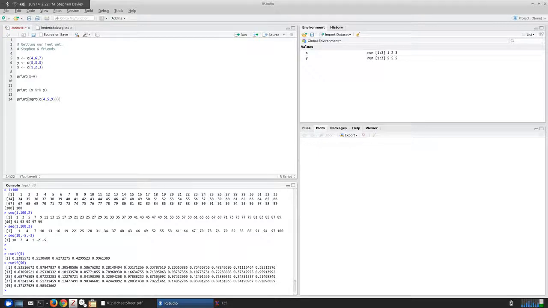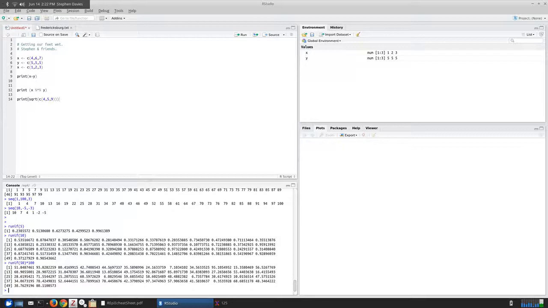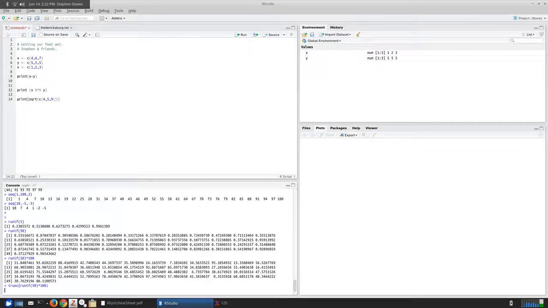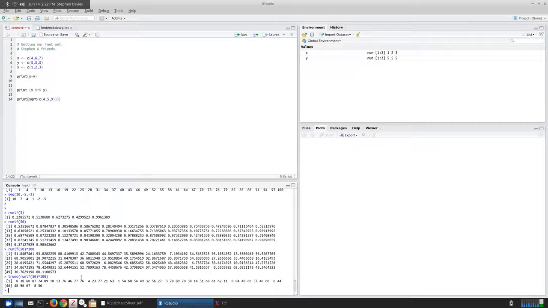And so you might say, well, what if I want a random number between 0 and 100? Well, all you have to do is run this thing, and then multiply by 100, right? And then it's going to take each one of those random numbers and scale it up by a factor of 100, and that effectively gives you one in the 0 to 100 range. I could also say if I want integers, I can do that whole thing and then truncate the result. So if I do that, now it's rounding down.